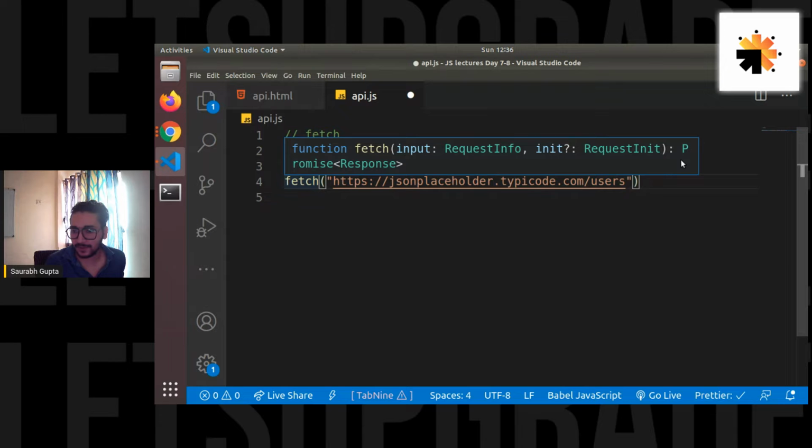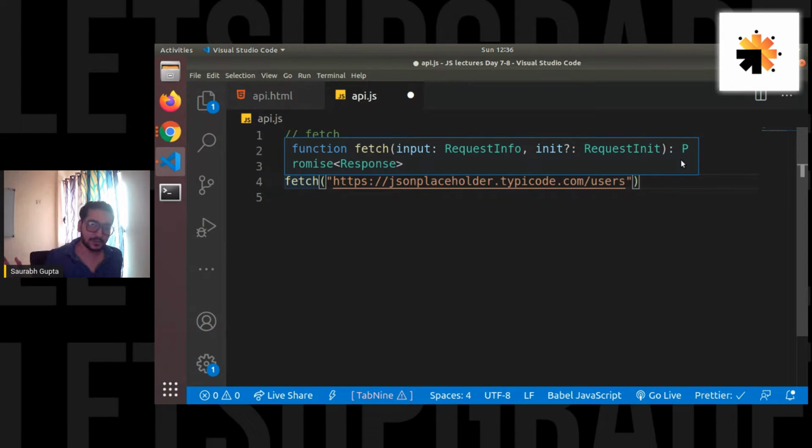No. Ajax and servlet are not the same, not at all the same. There's nothing similar between them. Ajax is a JavaScript operation which helps you to call data from servers and APIs and get data. And servlet is a Java technology which basically helps you to create Java-embedded web pages, right? So don't get confused between them. Totally different.